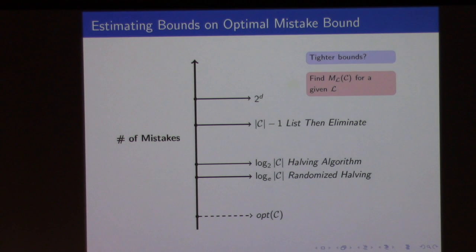So in the worst case, this is your concept space. You get a new data point. Every time, let's say you pull out only one concept from the version space and chuck it out, right? Because that's what you do. So you will need this minus 1 steps to do that. And let's say in the worst case, in every step of that, you make a mistake, right? So that's the worst number of mistakes you can make. But in reality, you might make fewer than that. This is the worst case analysis. Any other question?